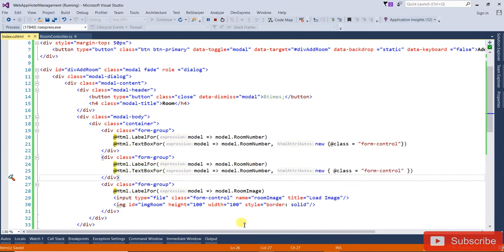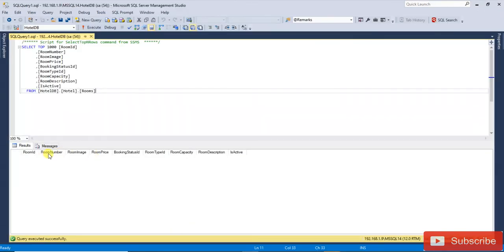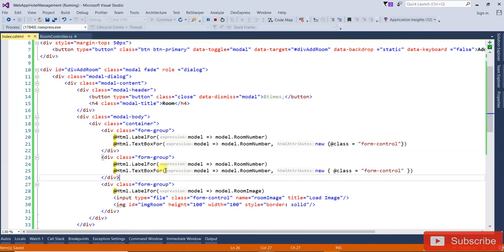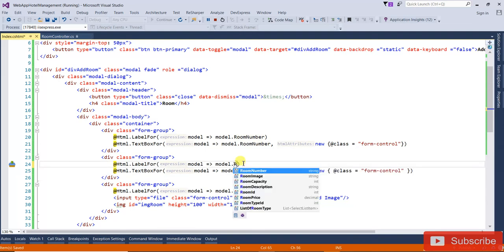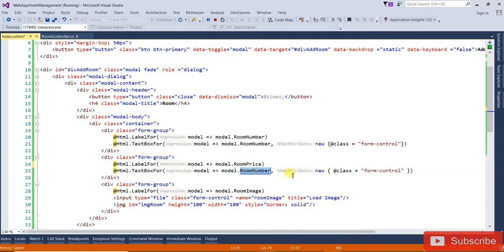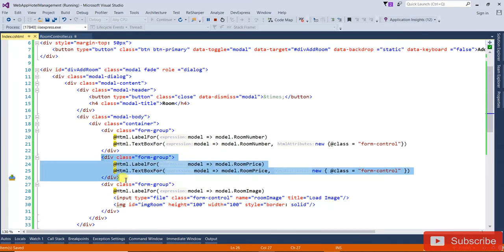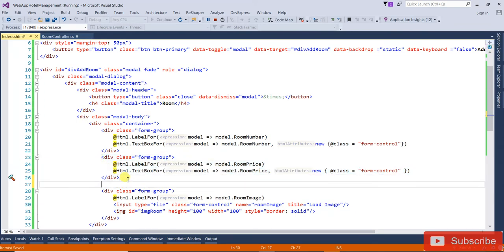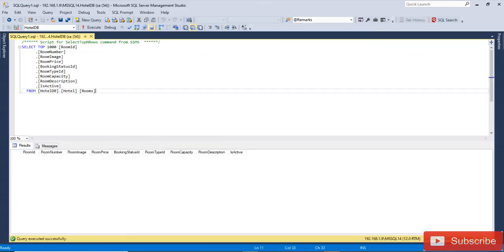So what will be next, after the room number and room image, then room price. So just add the room price. After the room price, what will be the next? Then booking status ID.